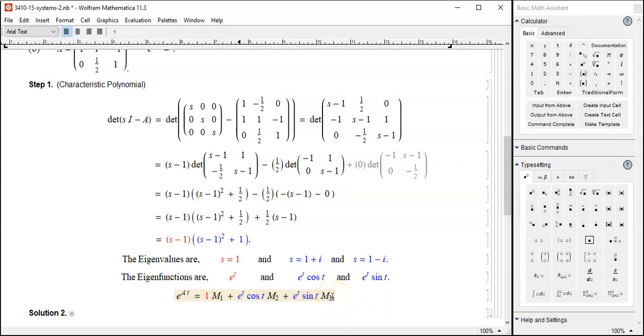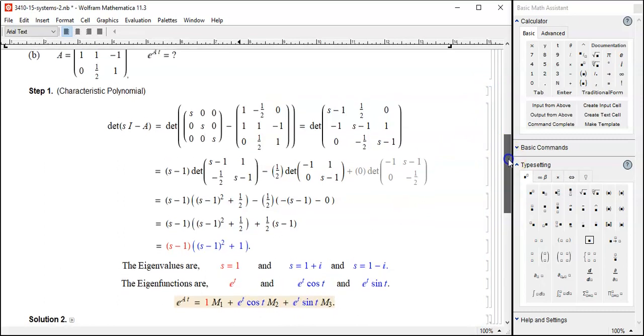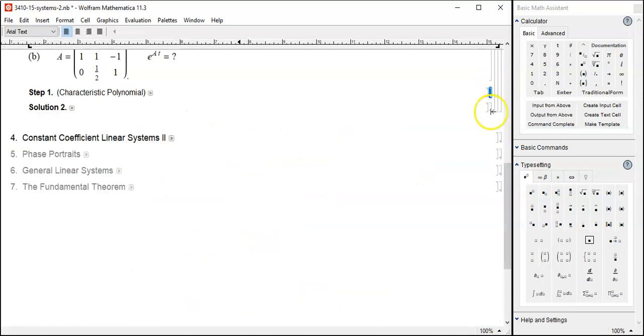Plug in t equal to 0, and then take the derivative and plug in t equal to 0, and then take the second derivative and plug in t equal to 0. Those computations are going to be a little bit tedious because we have a product rule here, another product rule there, so the derivative computation is expected to be a bit messy. And I'm kind of running out of time, so let me take a shortcut. Let me open up my notebook, show you the answer key, and then go from there.